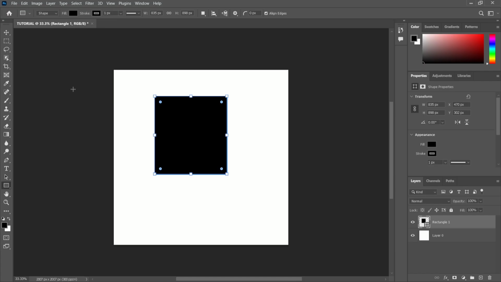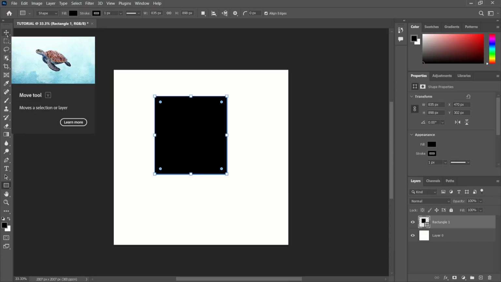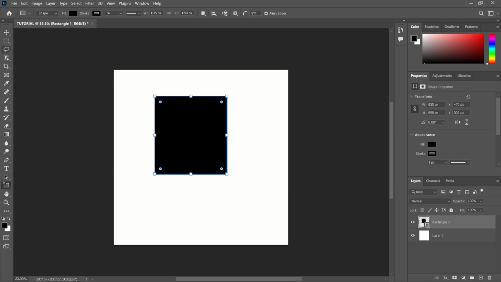Like give me a black color. Now this is how the move tool works. So I'll go back and click on the move tool. Whenever you want to use a tool, always go back and click on it. When it is clicked on, it will appear dark. So I'll click on the move tool. Then I come and click on the image here.